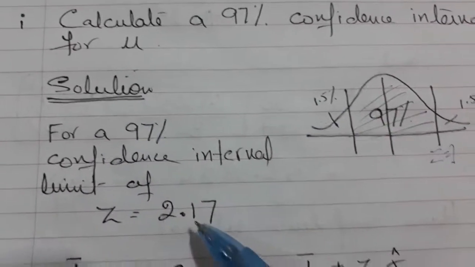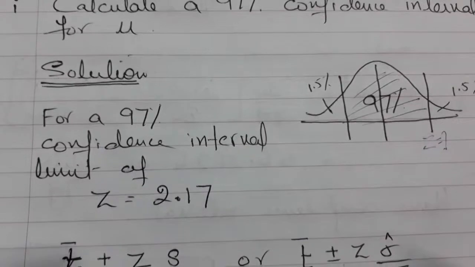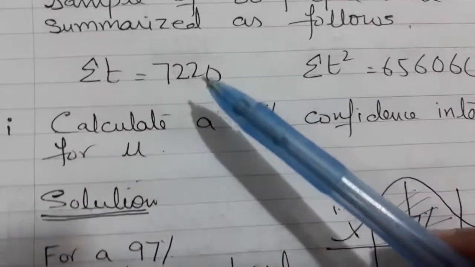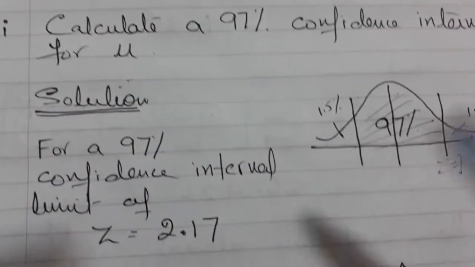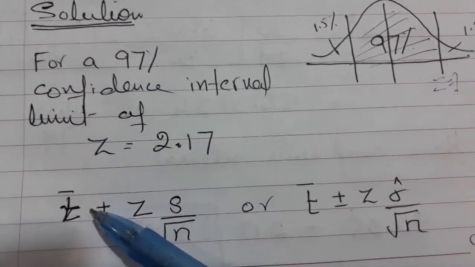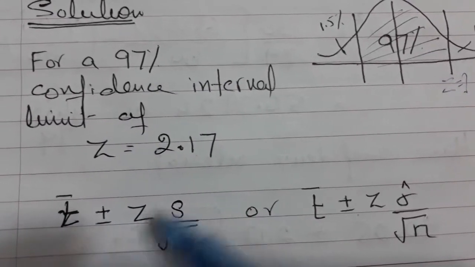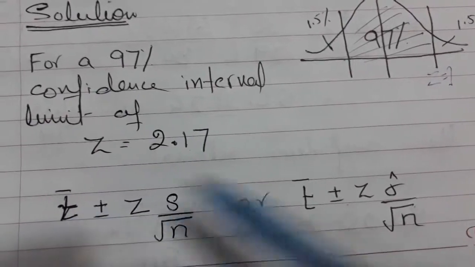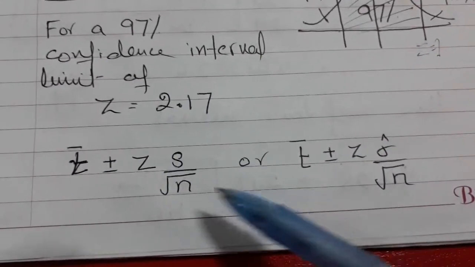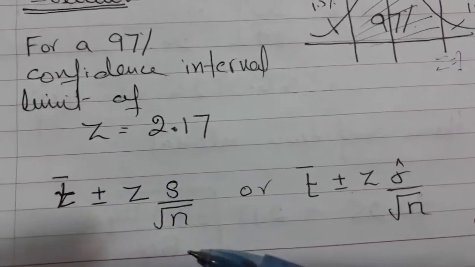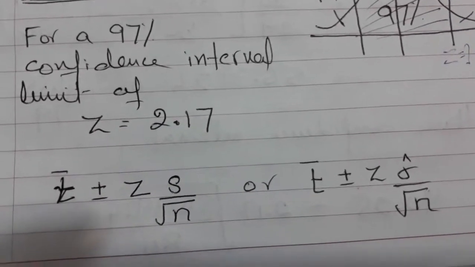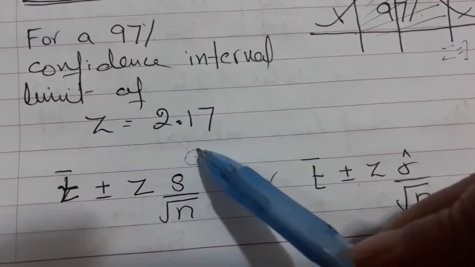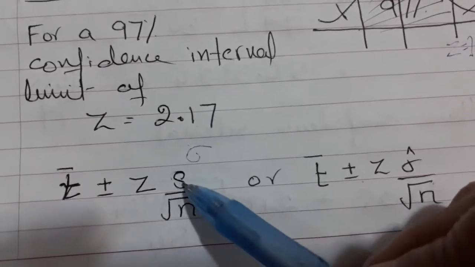So your z value is coming 2.17. Okay, you can read it from the table. Now the summarized data is already given to you in the question. So if you have to calculate the mean, because it is needed in the confidence interval formula, this is the formula. So to calculate the mean of t, you will do what? I will explain on the next page. It is sigma t over n, right? And I'm not writing the value of sigma here. Can you notice? I'm writing the value of a standard deviation.